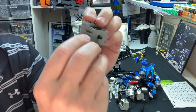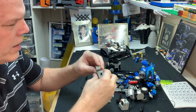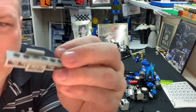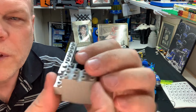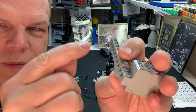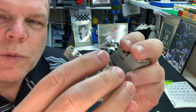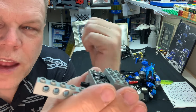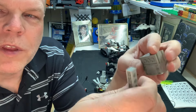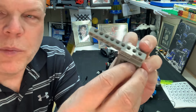They could have also, because there's nothing in here that uses this space, let me show you this. These little eaves troughs, 1x2, go perfectly inside these little ridges here, and that was the original intent. Not necessarily back here, because that's where the magnet is, but right here you could have put a Technic hole for a half bushing or a half axle pin, like they did with the RCX. The 4 holes on the RCX are half holes for the half axle pin. They could have done exactly the same thing here to lock this thing in, because now you have to build around it to lock it in.